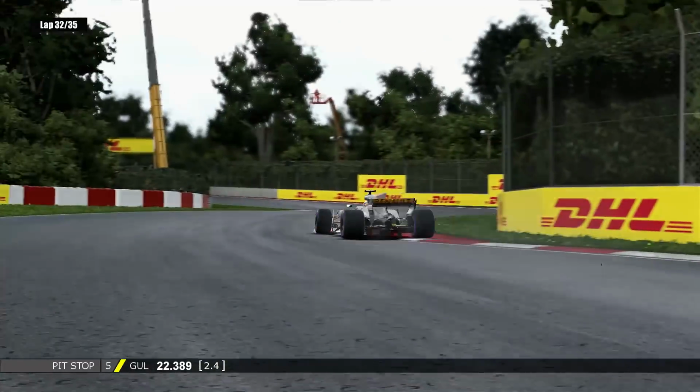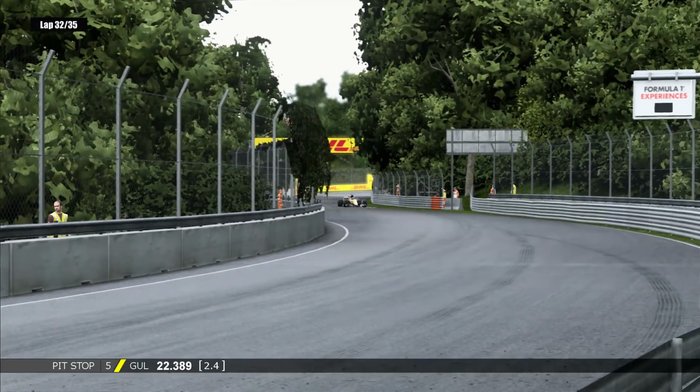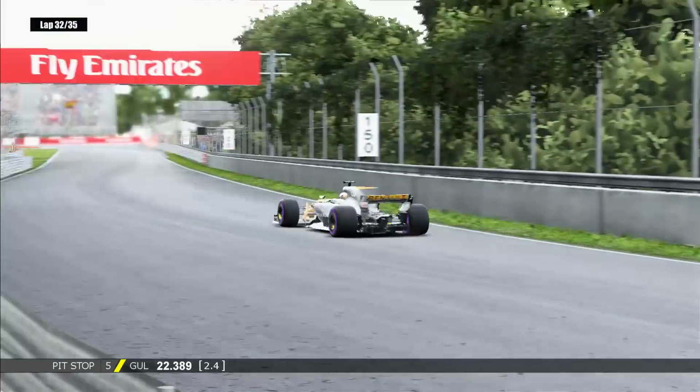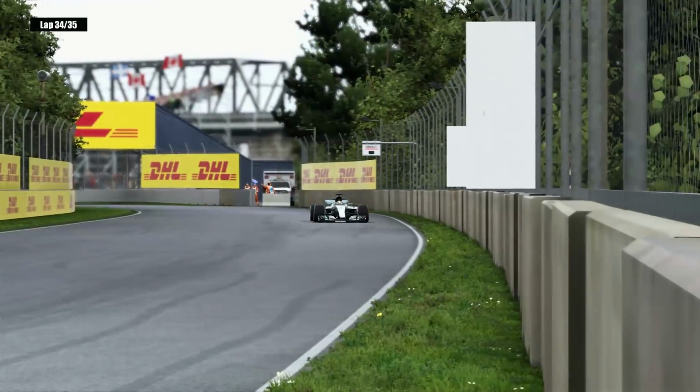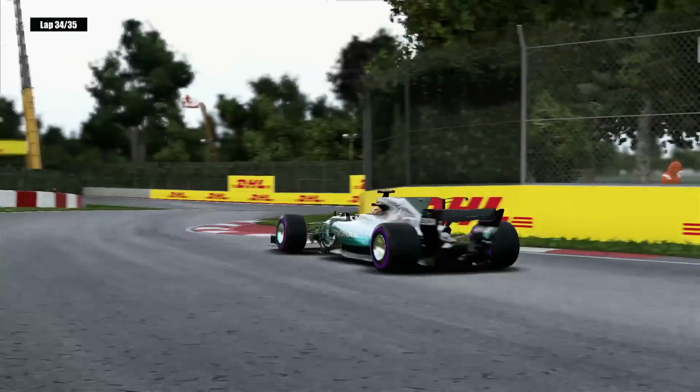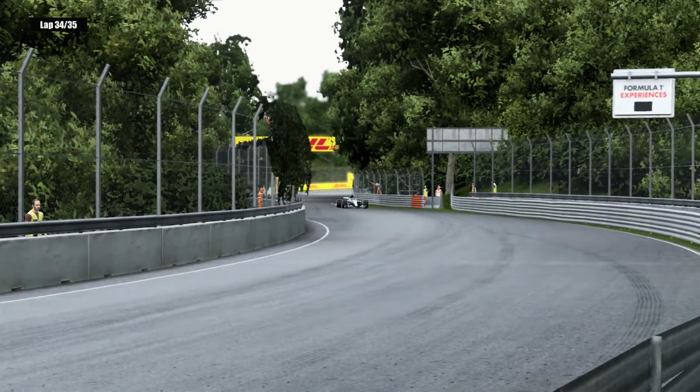We've just got to wait and see though what we can do in this race. Surely we are going to catch up to Max Verstappen. It's dry out on track. It's definitely time for the dry tyres. If he is running on those intermediate tyres all the way to the end, then surely there is going to be a problem there for Max Verstappen, as we're now watching on board with Lewis Hamilton.